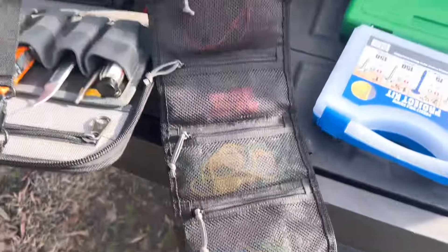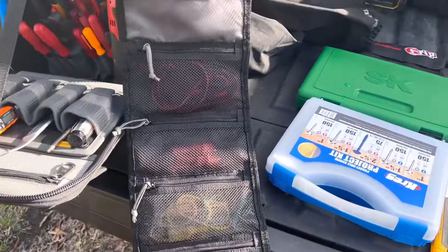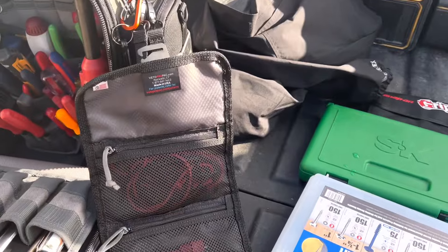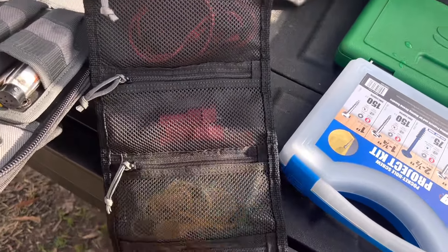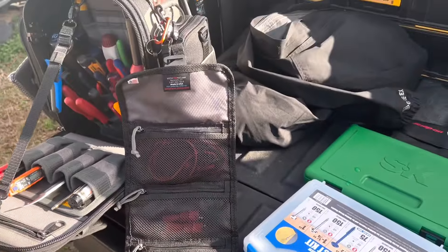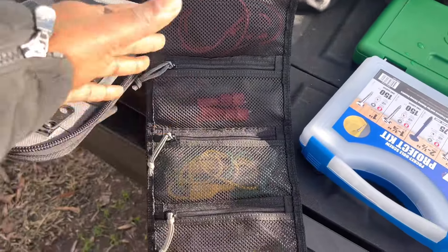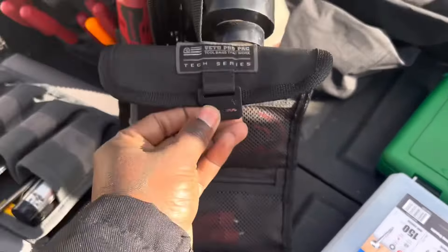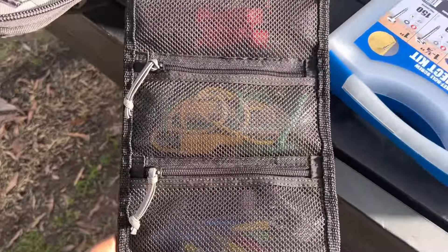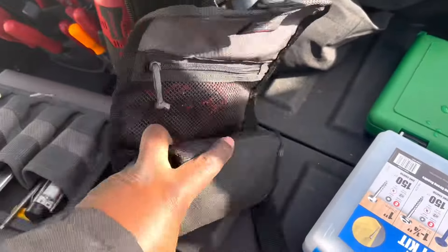I keep my leads in this bag and go straight to it: standard leads, banana jack leads, piggyback leads, Fluke leads, alligator clips, magnetic attachments, and down here I keep different little attachments like back probing and super thin back probing. Keeping it like this is very useful without having to pull out my big kit — the big Fluke kit with like a thousand leads and attachments I don't pull out unless I'm pulling out the big yellow case with all the different meters. This has been working out great with a moderate loadout so it can still close with the latch.